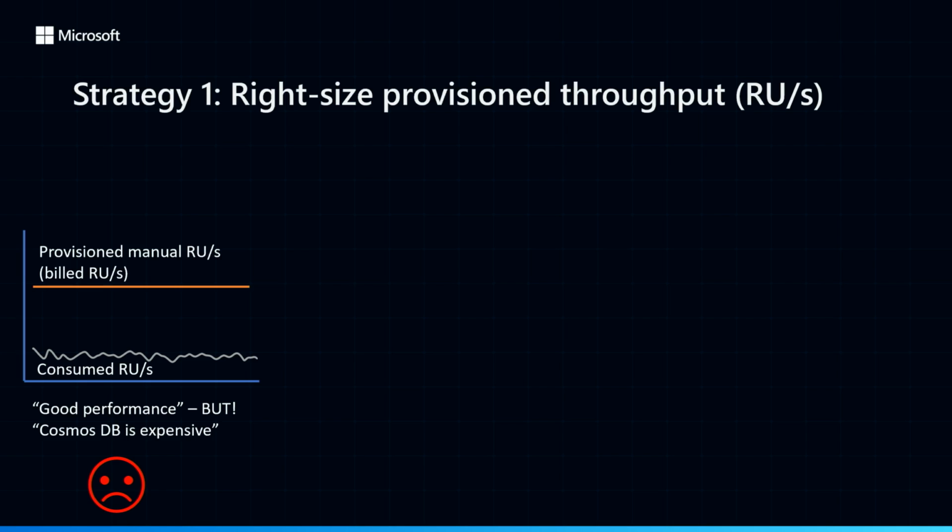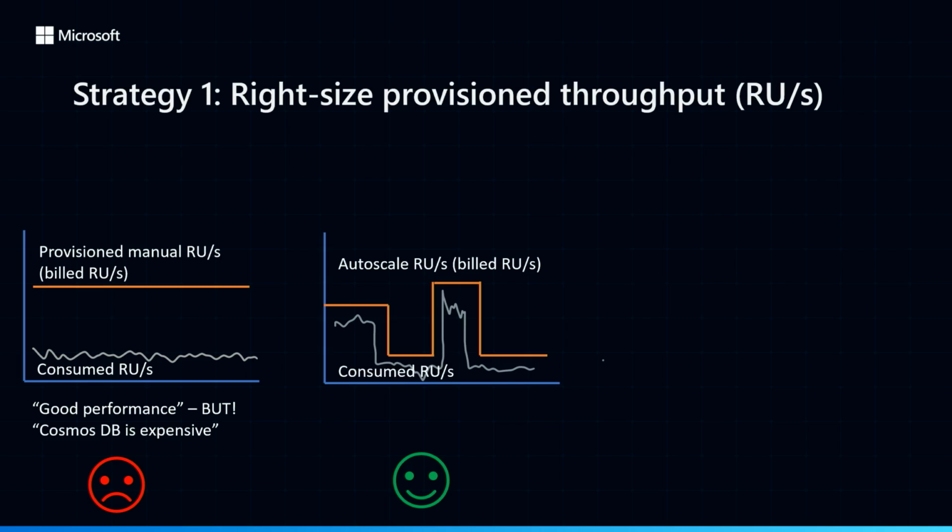In contrast, the 2 types of workload profiles where we see the best opportunities to optimize for cost and performance are, first, if you have a workload that's really great for autoscale. So this is actually the majority of workloads in Cosmos DB that have variable workloads. You may not be able to predict exactly what your throughput is, but you generally have a sense of what range you need to be in. With autoscale, Cosmos DB automatically scales the RUs based on what your workload requires, so there's no more worrying about having to scale down when it's not in use. This basically gets rid of this over-provisioning gap.